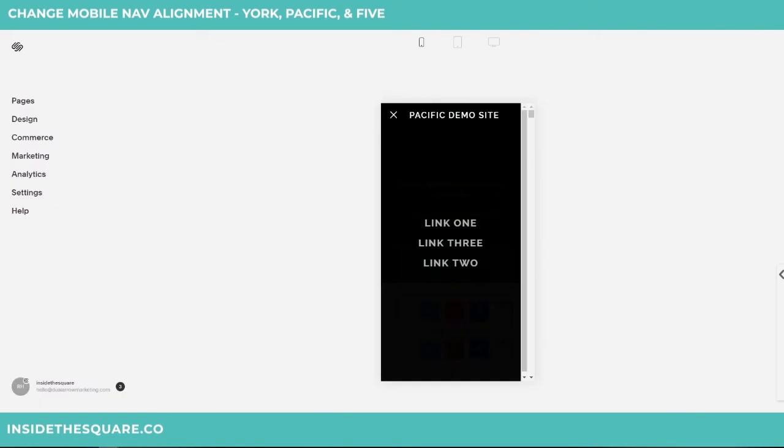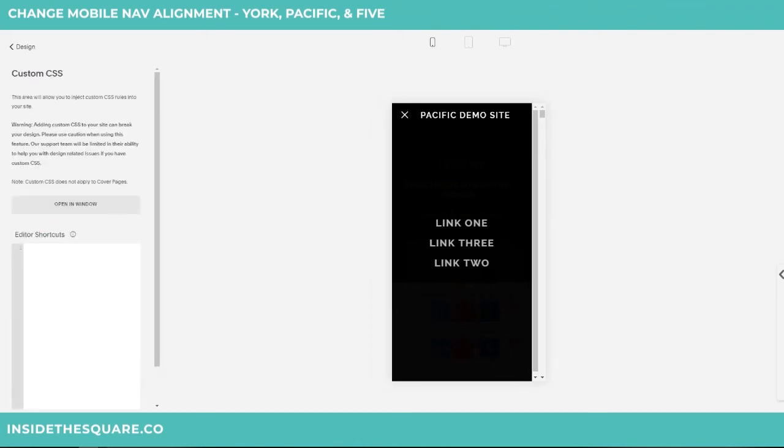Now, if you're using Pacific, we have this overlay menu that shows up like this. And go ahead and select design, then down to custom CSS. For this one, we have once again the similar situation with padding. We'll start by aligning that text to the left and it goes all the way to the edge, which is not what we want. So then we'll add that little bit of code that says padding left by about 10 pixels, or you can push it up to 40 pixels or even 80 pixels if you want. Totally up to you. Play around with that number. That's padding on the left. When you're done, select save and it'll apply to your Pacific site.